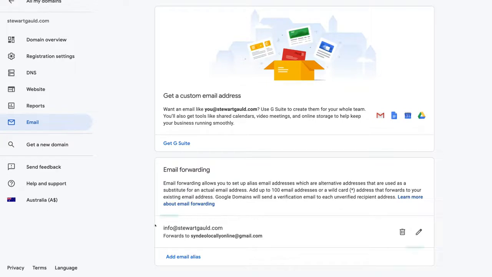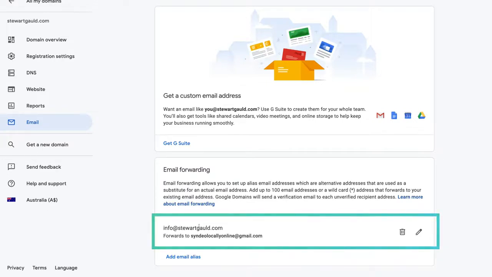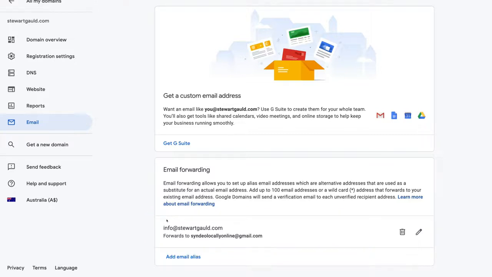Now, as you can see, if someone sends an email to info@stuartgould.com, that's going to go to my Gmail account that I just added in here. The same as if I add another alias. I could add sales, team, contact or support, and these are going to be forwarded to this Gmail account. So we've created one way people can send emails to us. We can write this on our website, on our business card, and people can contact us. Now we need to head to our Gmail account so we can actually send from info@stuartgould.com. So let's head over to our Gmail account.